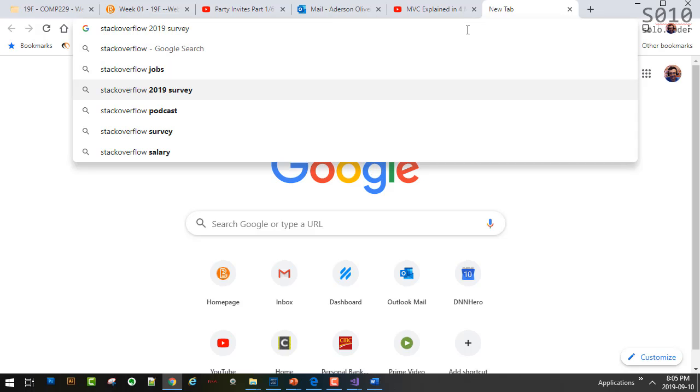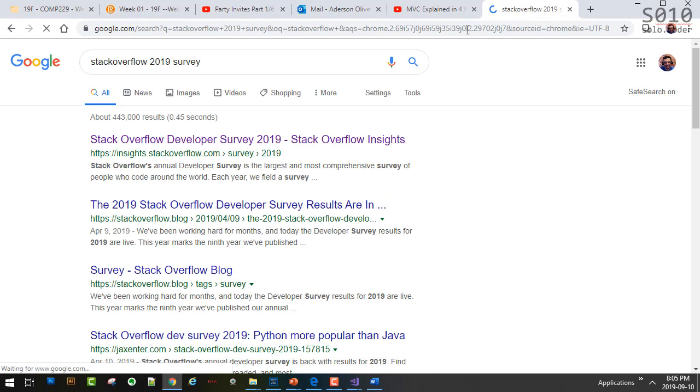2019 survey. Stack Overflow is one of the biggest development forums, if you may call it like that, or networks out there for developers. Every year they run a survey of the entire developer base, and I think over 80,000 people respond. Every year they put the survey results out.